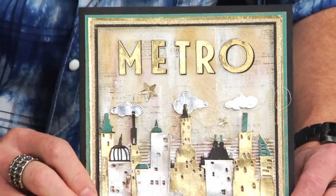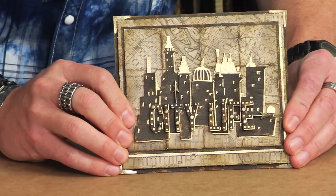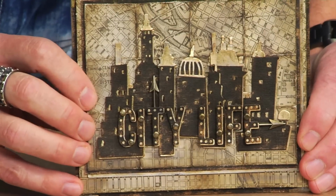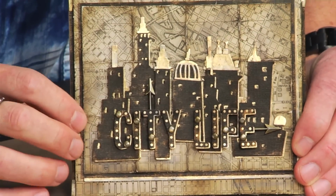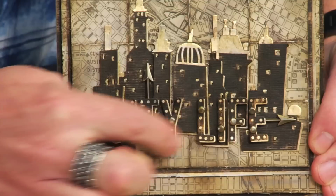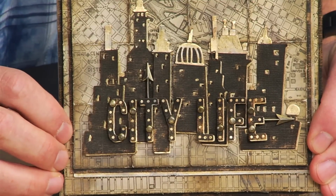We'll bring some of these samples back just so you can see some of the other pieces that we've incorporated on these cards. You want to talk about layers and dimension. This one, again, using individual buildings. So remember, when you're working with cityscapes, this is about you designing your own city. You can use a skyline, you can use a couple of the buildings, or you can combine them all together and create layers. And here this was also introduced with one of the alphanumeric dies. And the alphanumeric dies are really nice because you can use your own individual letters to create whatever sentiment you want on a card.